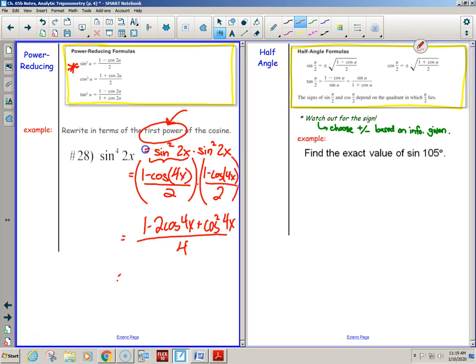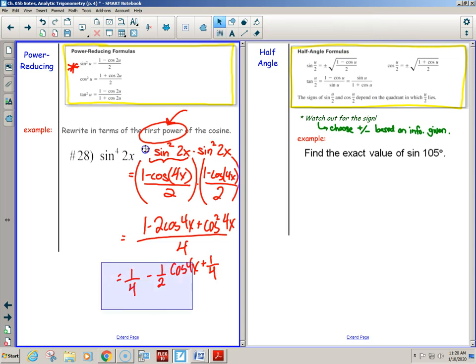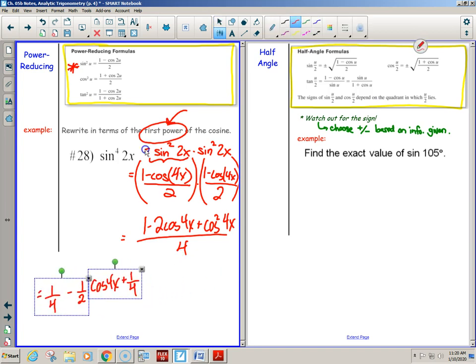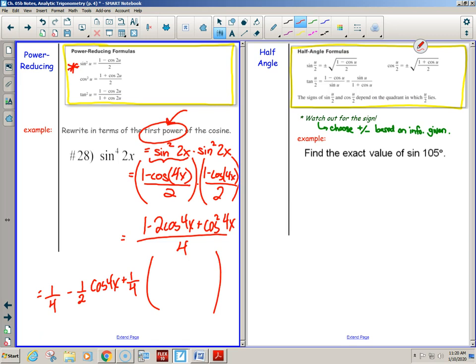But I can do something snazzy like, okay, well the 1/4 is fine. And the 1/2, I'm distributing the division across the addition and subtraction. The cosine of 4x is fine. What's not fine is that dude. So check it. Everything was divided by 4, right? I'm just making more room. So the 1 was divided by 4. Okay, fine. The 2 was divided by 4. Okay, fine. This guy, the 1 is divided by 4. Okay, fine. But I need to get rid of that cosine squared. And the only way to get rid of him is formula time.